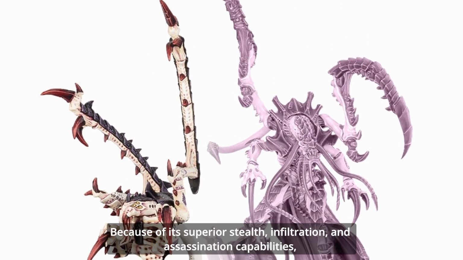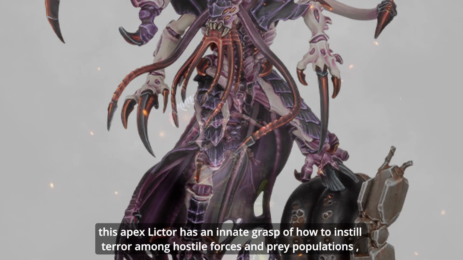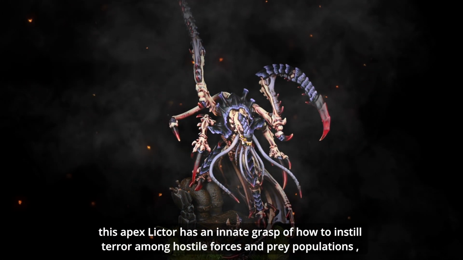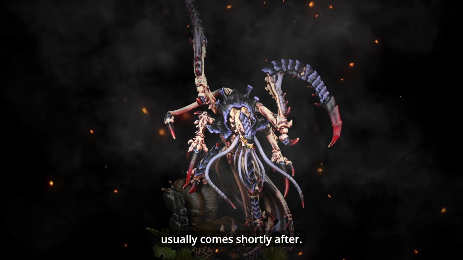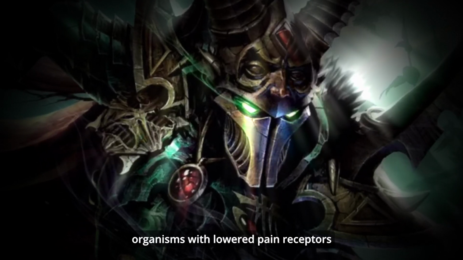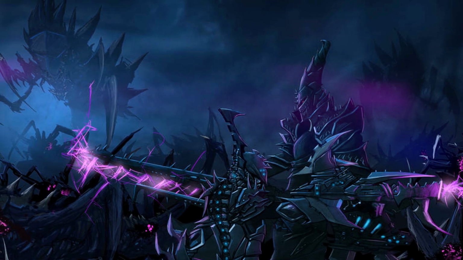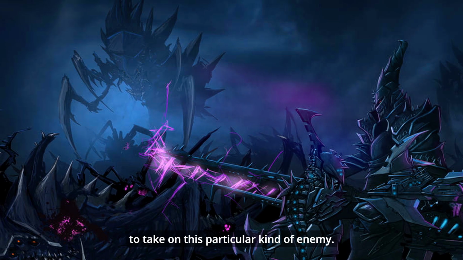Because of its superior stealth, infiltration, and assassination capabilities, this apex Lictor has an innate grasp of how to instill terror among hostile forces and prey populations, all in preparation for the Hive Fleet's mass invasion that usually comes shortly after. Against the sadistic Dark Eldar, the Tyranids are said to produce attack organisms with lowered pain receptors to be able to withstand more punishment. They are made with enhanced toxins and other enhancements to take on this particular kind of enemy.